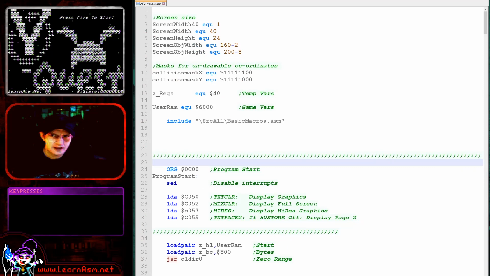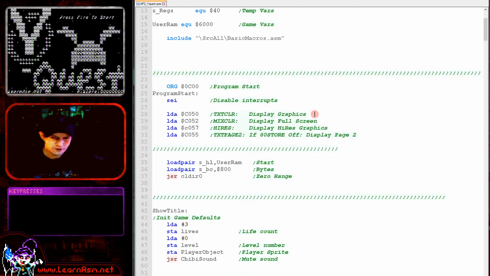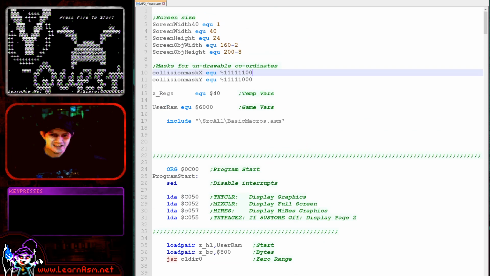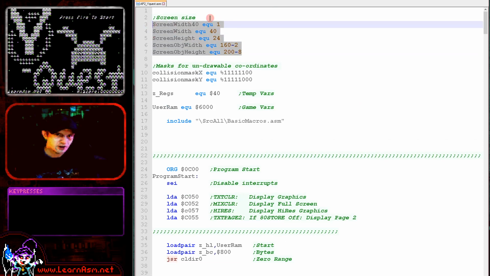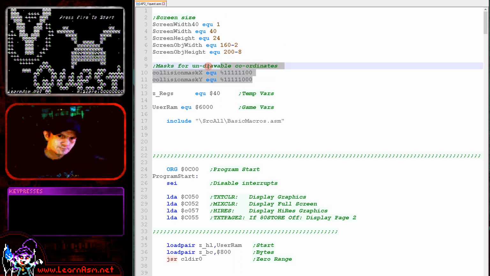Okay, so here is the source code for the game engine for the Apple II. Of course, there is some common code that all of the systems share, but we're not going to look at that today. It's just going to be this code we're going to look at. Now, first of all, we're defining the size of the screen here, and this is for the collision detection and things. So this works with the common code, and this allows the game to work on all systems in the same way. We've got some collision detection masks here.